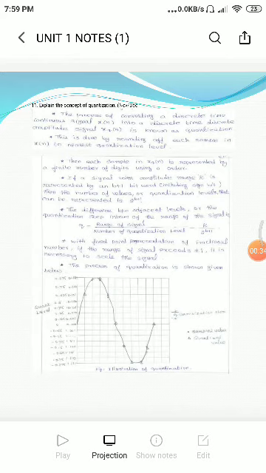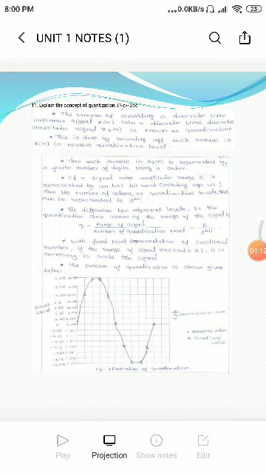If a signal with amplitude range R is represented by a b plus 1 bit word, including a single sign bit, then the number of quantization levels that can be represented is 2 power b plus 1. The difference between adjacent levels, or quantization step q, in terms of the range of the signal, is q equal to R divided by 2 power b plus 1. With a fixed point representation of a fractional number, if the range of the signal is plus or minus 1, it is necessary to scale the signal. The process of quantization is given below.